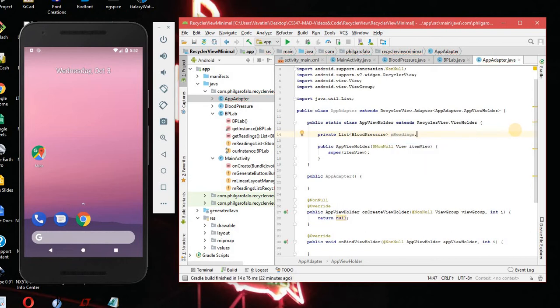Okay, this is going to be initialized in the constructor, so it points to the single list that is stored in the singleton, the BP Labs singleton. So I'm going to type in here, and we'll just call this readings, and here M readings is going to be set to readings.